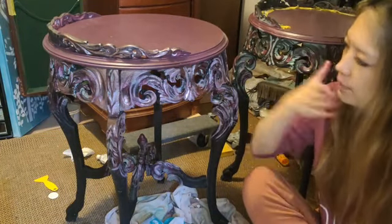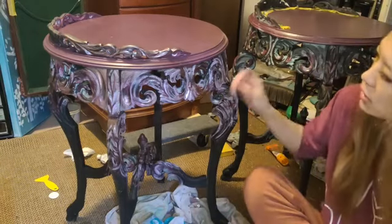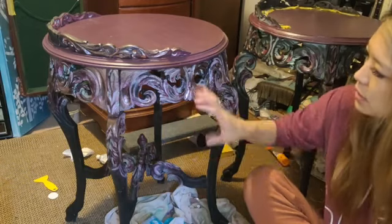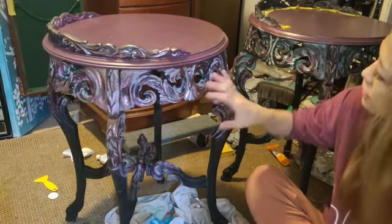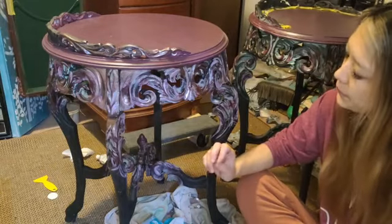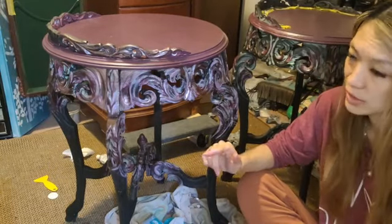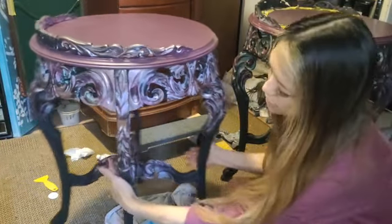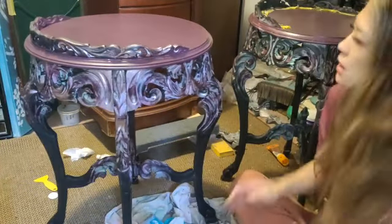Not really sure. I may add more of the Merlot just to bring it out a little bit more since I kind of covered some of it with the wax. So I may do that. And then I need to work on the coffee table as well. So that's good. It's got a ways to go for sure.